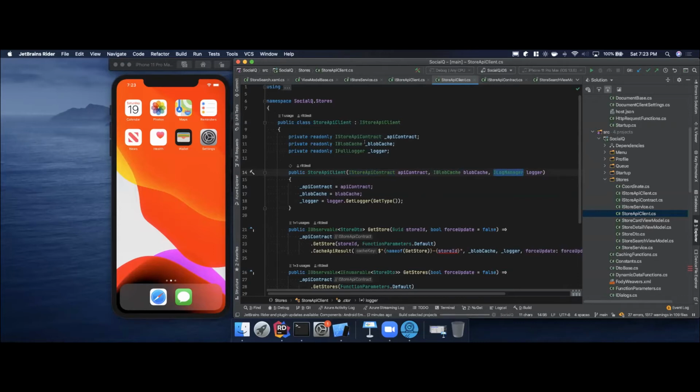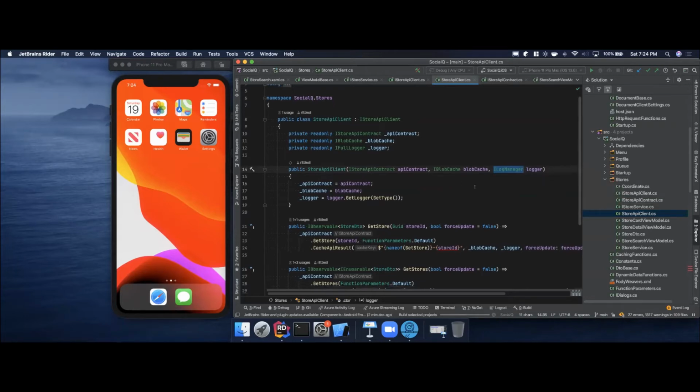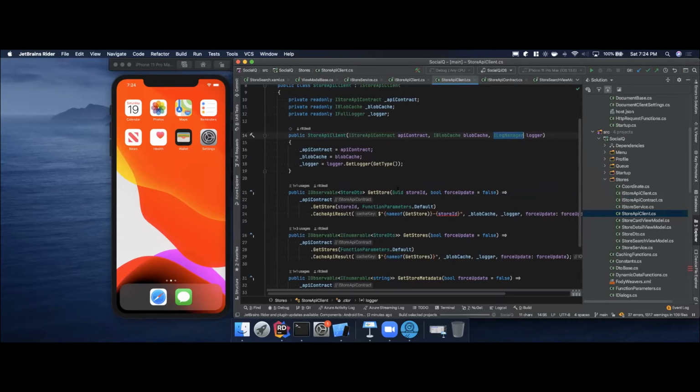So now I have access in my client layer to cache things against my database implementation, for lack of a better term. Underneath the hood, Akavache does have a database and it does have access to a SQLite database if you wanted to use it. I don't know if I'm using one here, but that is an option available to you. There's also in-memory as well as JSON, I believe. So I can take the bits that come from my result and immediately cache them into my database or my data store. And how that looks here is you'll notice I've got this GetStore, and I'm calling my API contract. And when I go to get my API contract, I'm doing GetStore.